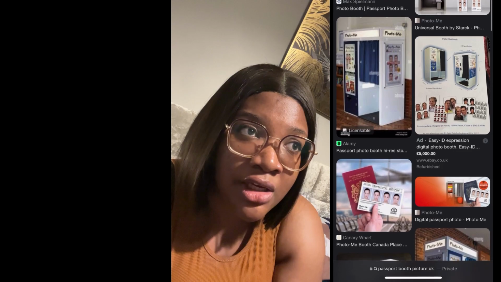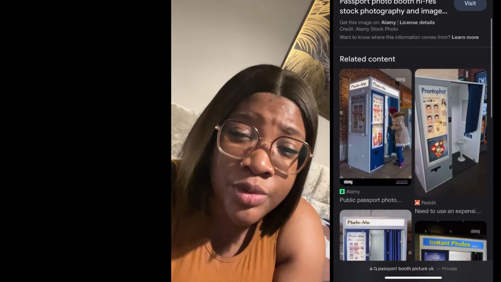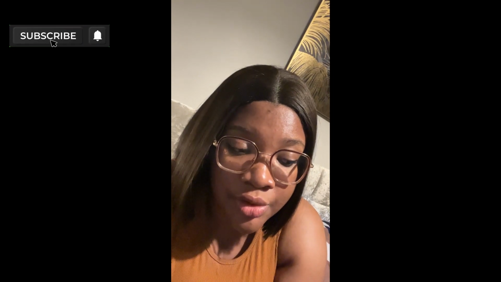You also need to take a passport photo of yourself. The photo has to be taken within the last 6 months of your application date. In the UK it's quite hard. It's not like Nigeria where you can just go to a photographer, but you can find passport booths at literally any mega store around you. I think there's some in Asda, you can find some in Boots, you can also find some in train stations. You need to be specific when you're choosing it. You have to choose the one that's for the Schengen area. So you need to take your passport picture alongside with you.